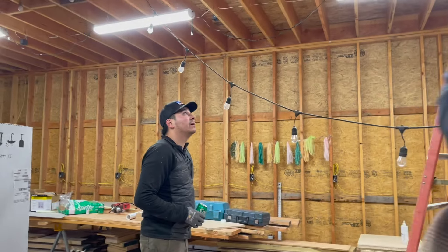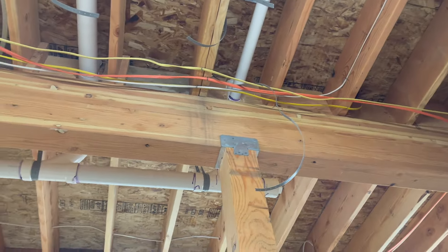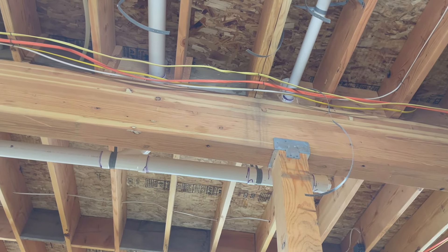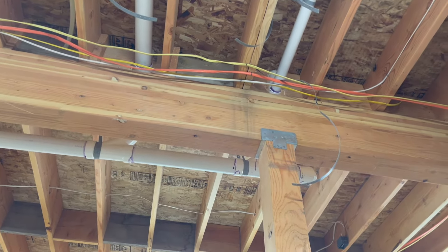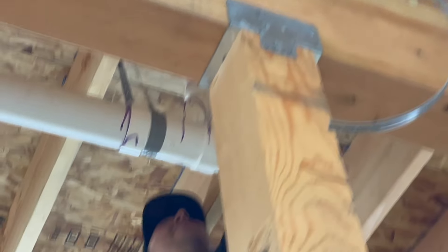Everything happens when the inspector's here — you're going to have a line pop while he's here. Let's leave the water in the line. Wait — it's the two-inch vent line going up. It's dripping. I remember — that was the one we had tension in. I twisted it; I felt it twist one more time on the bottom and now it's dripping. I had a feeling when I was doing it. I see a drip there — where is it coming from? Up at the top of this vent line.